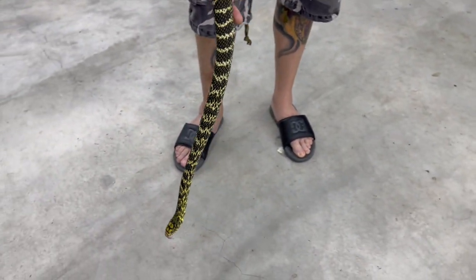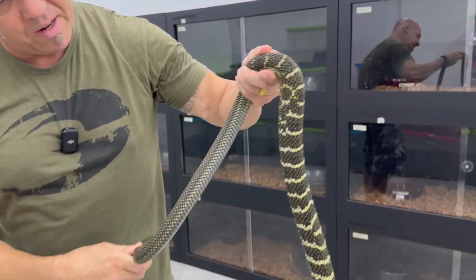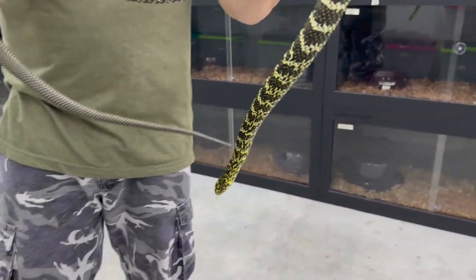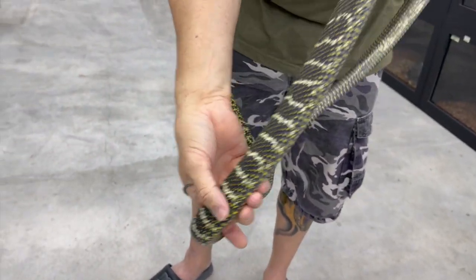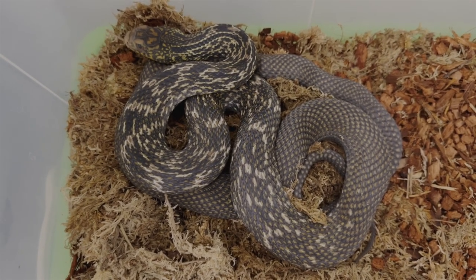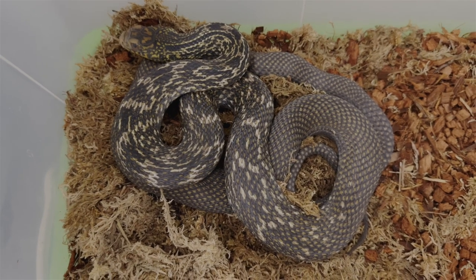Huff and puff — so far no biting. But that is a nice looking animal. I have one more to show you. This is our last female. She is deep in shed, so I'm not going to bother pulling her out. She's a really pretty snake, but right now she is not at her nicest looking. So that is it for the Elaphe king rats.